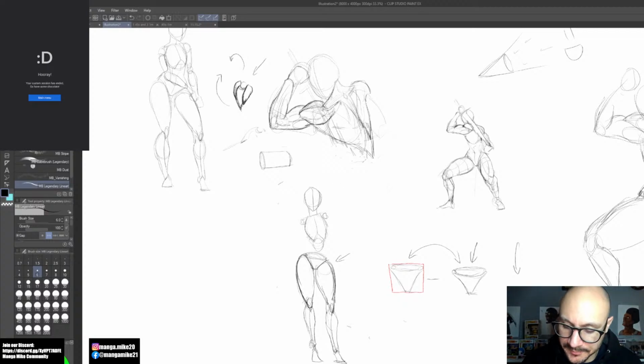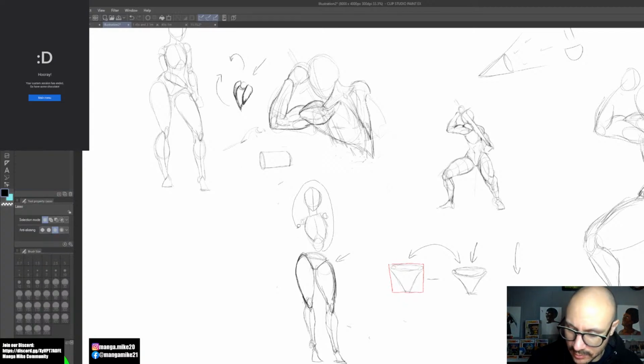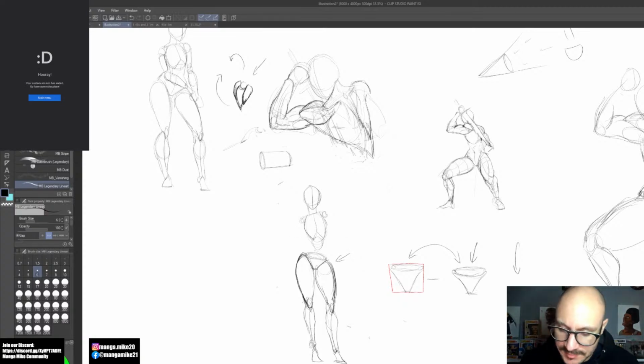Alright, so you can even exaggerate this part of this shape even more. Now the next piece, and I am going to pull this up just slightly. The next piece that's really important is these oval shapes that I put here.